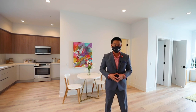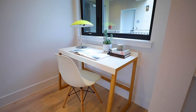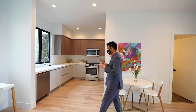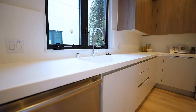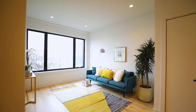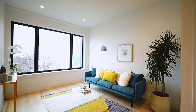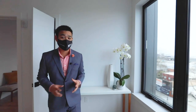We are here on the floor plan that has one bedroom, one bath. You may think these are pretty small units, but once you're here you're not going to see that. You have a separate section great for office space, plenty of natural light, and this is one of the largest kitchens I've seen for a one bedroom condo — amazing finishes and top of the line appliances. As we enter the living room space, you have your in-unit stackable washer and dryer and lots of closet space. We're shooting this at around 12 o'clock on a cloudy day and it is very bright — take a look at the views.